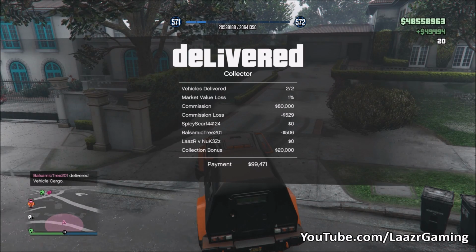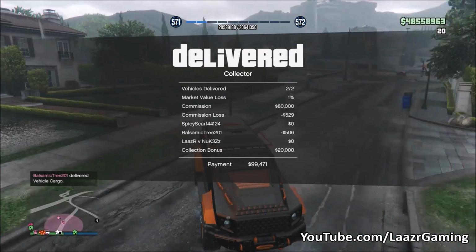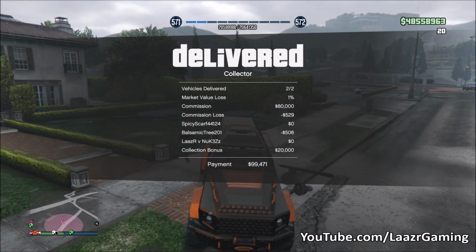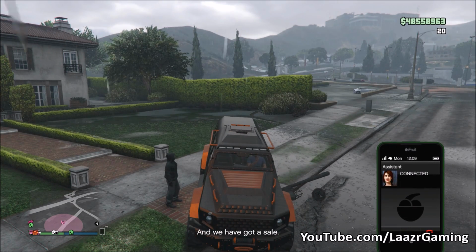And as you guys can see, another 49k as soon as he delivers it, taking my total profit from this one sale up to 99k. Pretty much $100,000, which is just mind-blowing for such an easy and straightforward method.